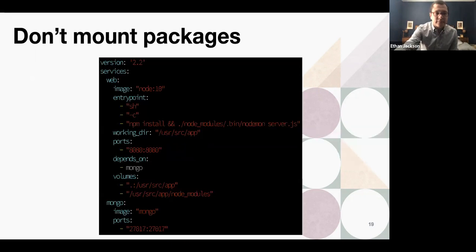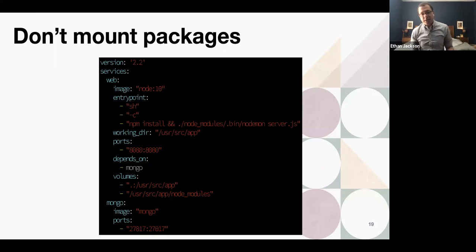Okay. The next thing you can do, again, the issue with consistency and in general with file systems is just dealing with these large numbers of small files. Usually when you have large numbers of small files, particularly in interpreted languages, that's going to be in your package management directory. So a really simple thing you can do is just not mount your packages.